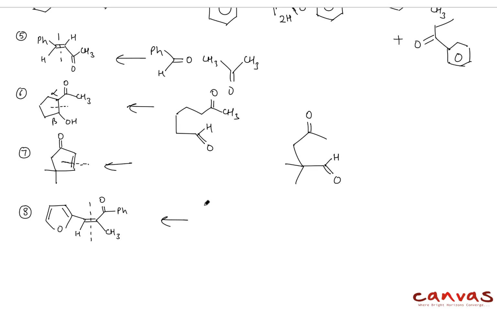Here you break this bond. So what you get is, left side doesn't have oxygen, so you give it oxygen to breathe, and right side doesn't have hydrogens, so you give them hydrogens. So it is PH, C double bond O, CH2, CH3. Okay, so that's all. So you can easily solve the aldol problems.